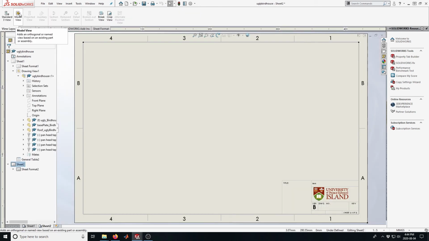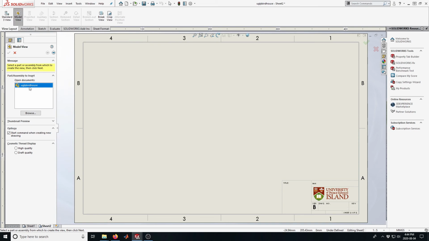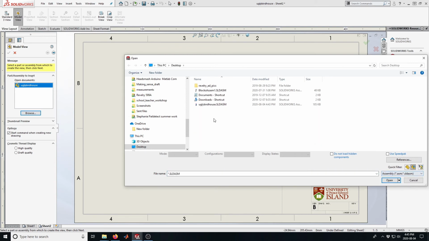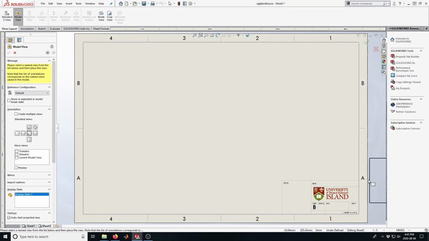We can now create a new model view, and we can browse. It's set up to look for parts, we want to look for an assembly. There, Ugly Bird House assembly, open.